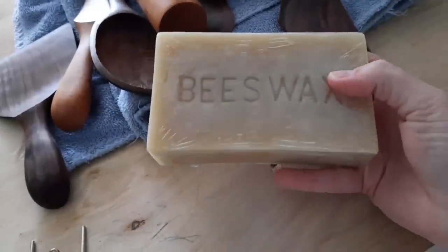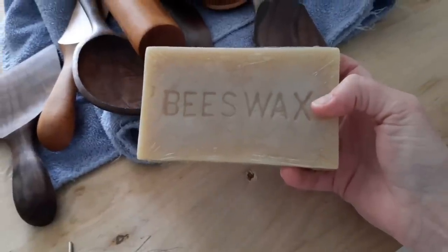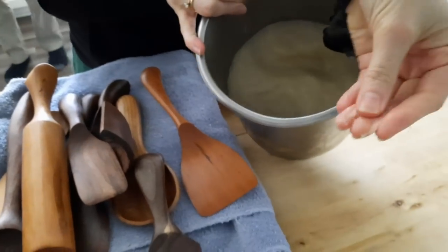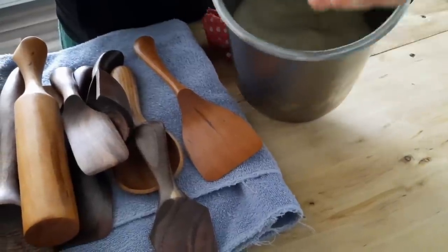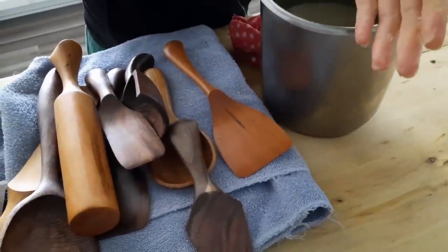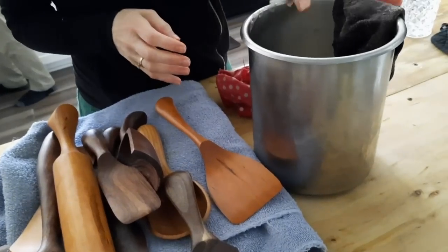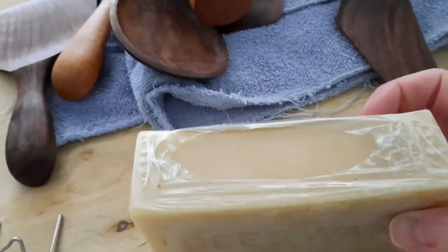You don't buy it? So you melt it? Yeah, you just take a chunk of that, melt it down, and then add the thinner carrier oil to make it like a spread. Okay. And it smells like beeswax, which is nice. Yeah, very nice. It's like a thick paste. So we just wipe that on and then buff it off.